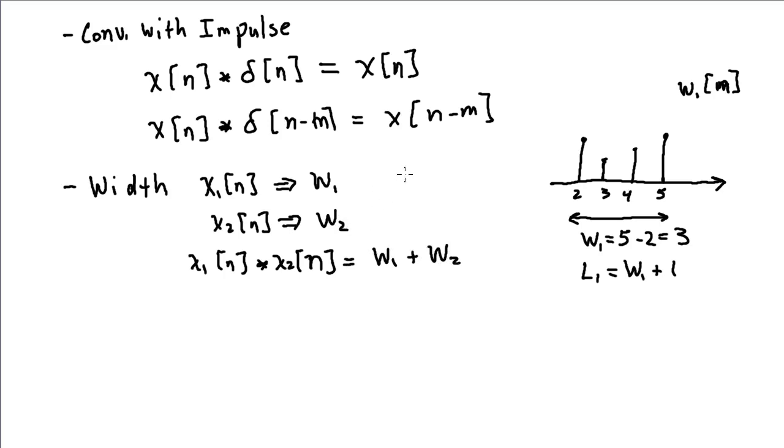Of course, this would correspond to a length of w1 plus 1 and a length of w2 plus 1. And the corresponding length of the output sequence, then, would be w1 plus w2 plus 1. This would be the length of, let me call it, y. And if you compare the length relationship, we see that ly is actually l1 plus l2 minus 1.